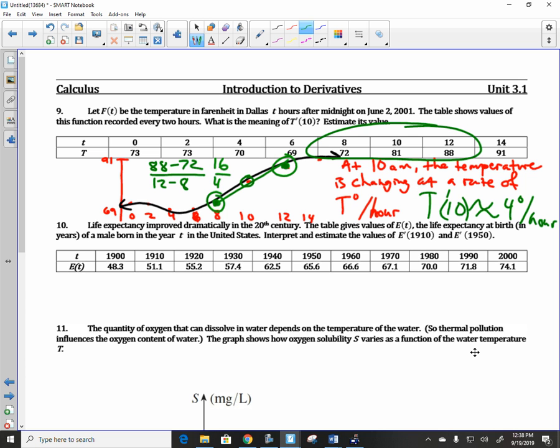Now, there's a number of ways in which you might approximate that. This is one way, to use the point before it and after it. That's really usually the best. You might use 2 consecutive points, using the 10 in the middle. I like to use the one before and after, and that's what the AP exam recommends as well. Okay? Go ahead. Take a few more minutes. In about 5, we're going to come back together, and we're going to move on in our notes to prep for tomorrow.